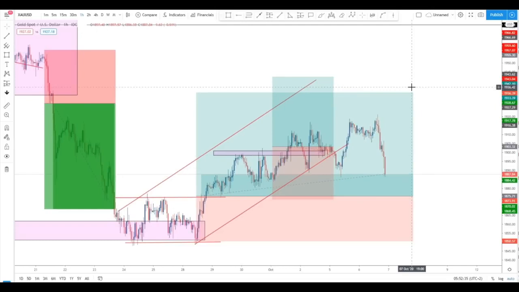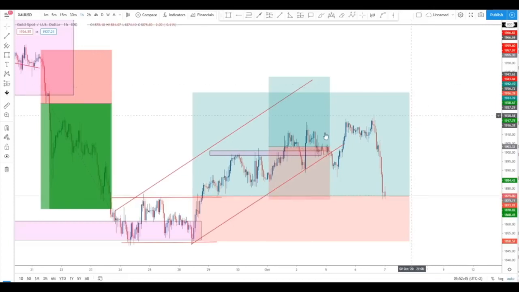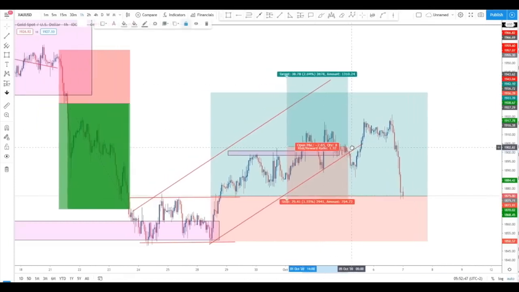The market is approaching my stop, guys. I am worried. The second trade might have been a bad idea. Let's see. The second trade hit my stop loss, guys. The second trade was a bad idea.